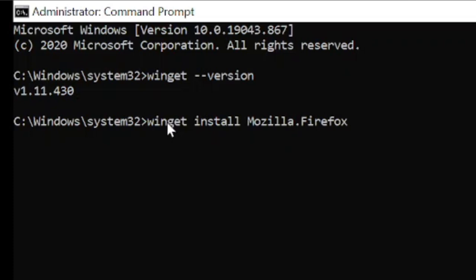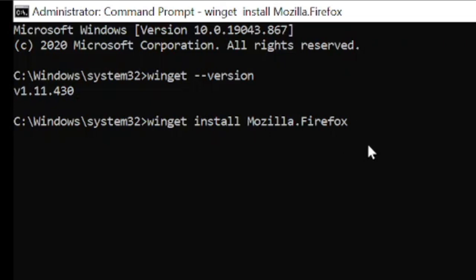Make sure you look at the name. In Mozilla I use a capital letter M, and in Firefox the extension is a capital F. So it is Mozilla.Firefox. I'm going to hit enter to download and install this software on my computer.